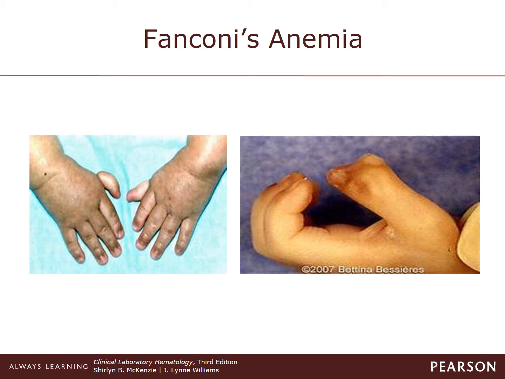Now, Fanconi anemia has hematological manifestation as well. There is slow progression from birth. The clinical signs of pancytopenia usually appear between the ages of 5 and 10, where it's going to present as a macrocytic anemia, but again, it can be normocytic. Red cells tend to have an increase in hemoglobin F, and again, you're going to see a leukopenia and a thrombocytopenia. For treatment, the only possible curative treatment is a stem cell transplant. But again, risk of developing cancer increases with age.